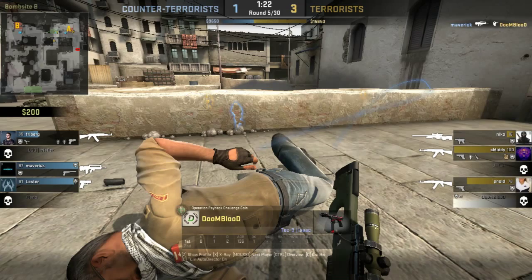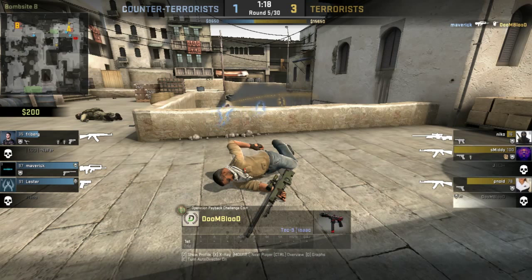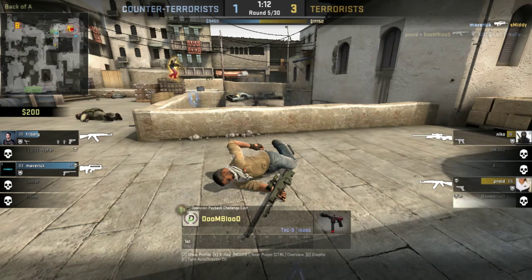If you would have stayed alive and just went to site, you would have put your team at a massive advantage, just playing with your teammates and crossfiring these guys as they came up CT spawn. And they end up just coming up behind this guy and killing him from ramp pretty easily.